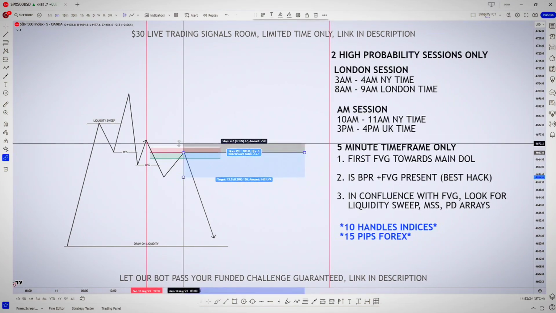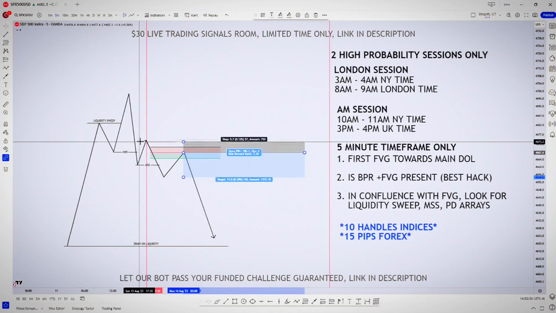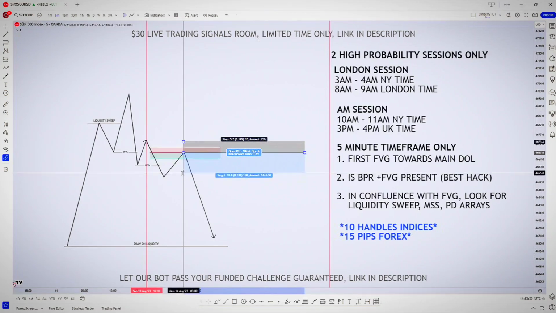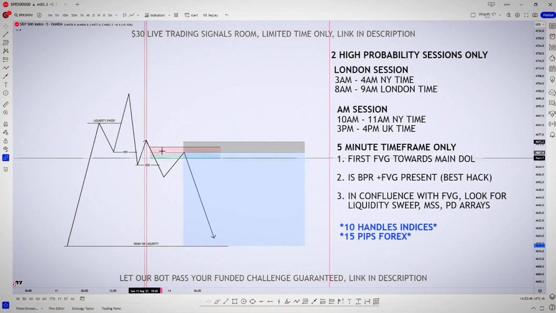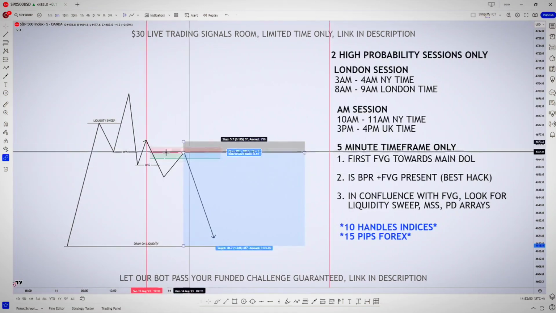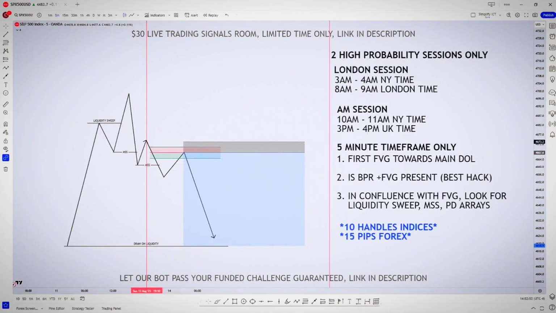You can put your stop loss above the high of the FVG overall. You want to place your stop loss either above the high of the fair value gap, or above the body of the first candle that makes the FVG. And you'll see this in the live market examples. You can also either take profit at a solid 1 to 2 risk reward, or you could target the overall draw on liquidity. However, we want our fair value gap to be created within our time window, and we want our entry to be within the time window. So let's get into the live market examples.